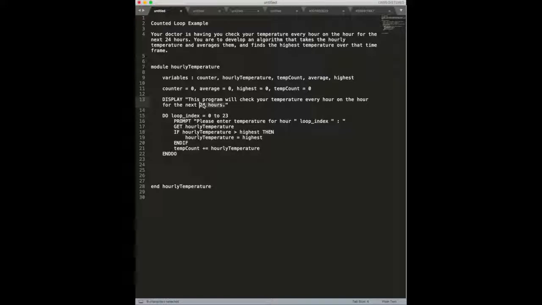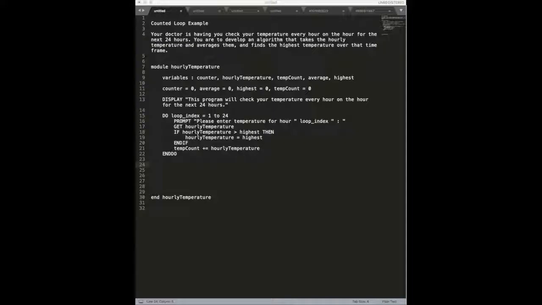24 hours is 24 loop iterations. That's not what the user is going to like. So what we want is 1 to 24. This way, it's correct. So if you start with 0, remember it's n minus 1, the number you're looking for minus 1. If you start your loop index at 1, it will run to the number that you are looking for. So that'll get you through there.